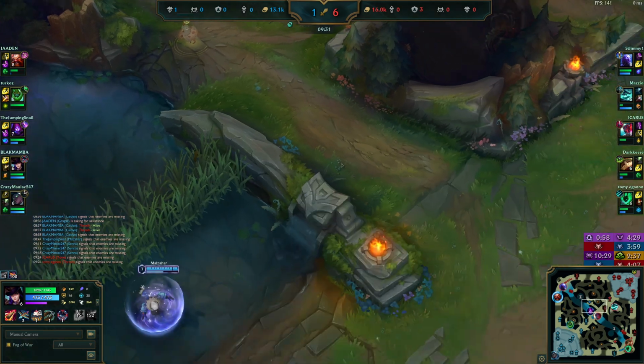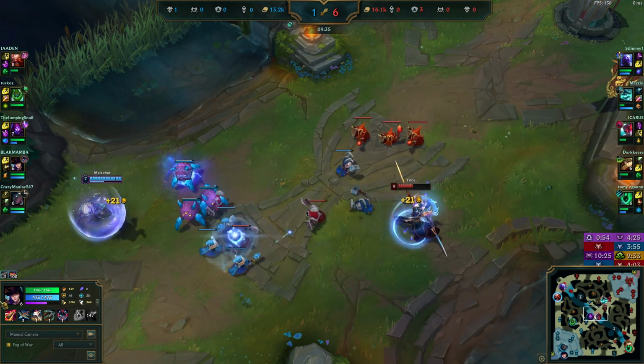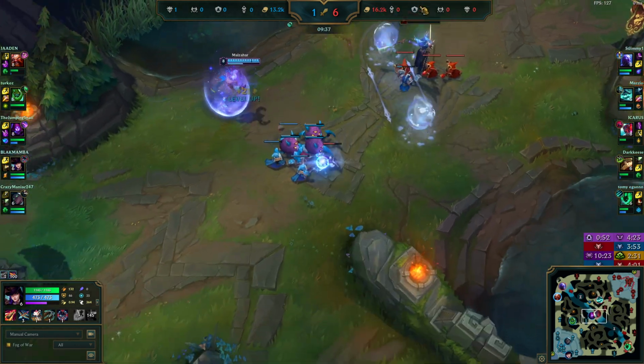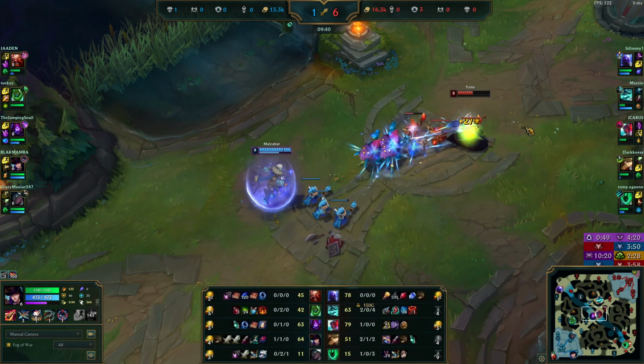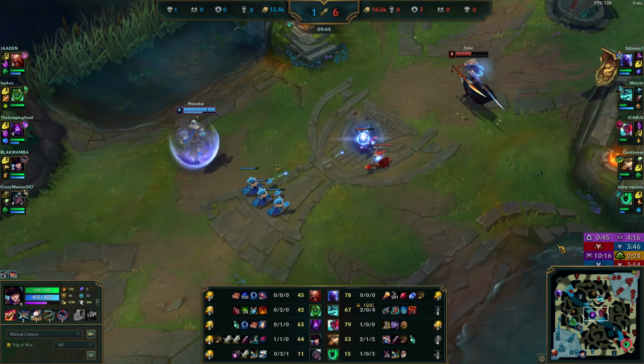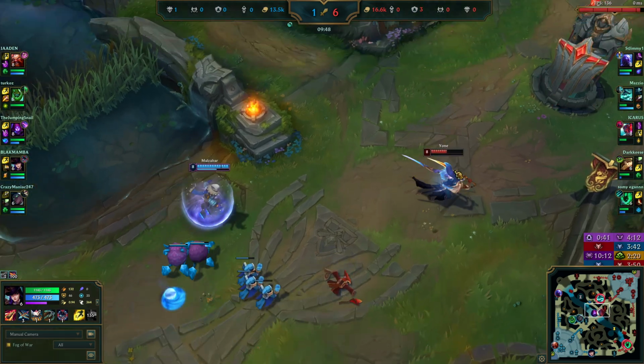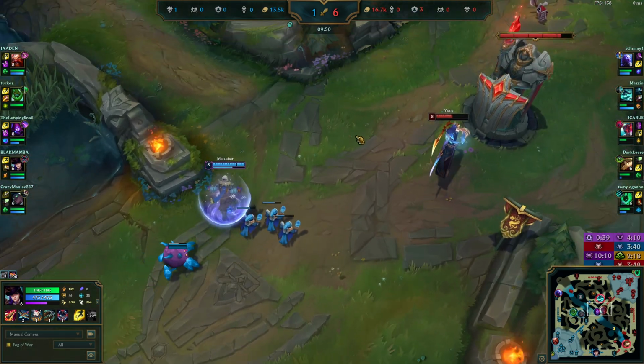I'm getting a ward up here because I just saw Hecarim bot, so I'm assuming he's just going to do his bot jungle and rotate top, so I'll be seeing top side next. Trying to recover this lane. So yeah, it's not looking the best to start with, let's say.